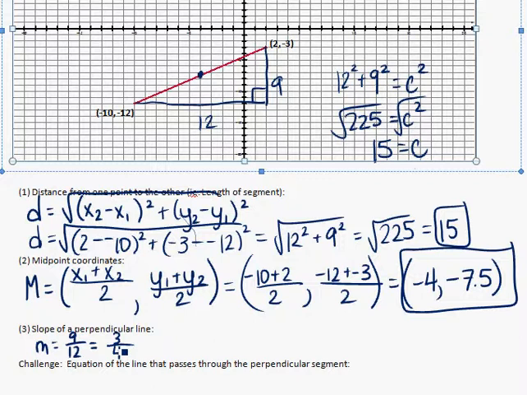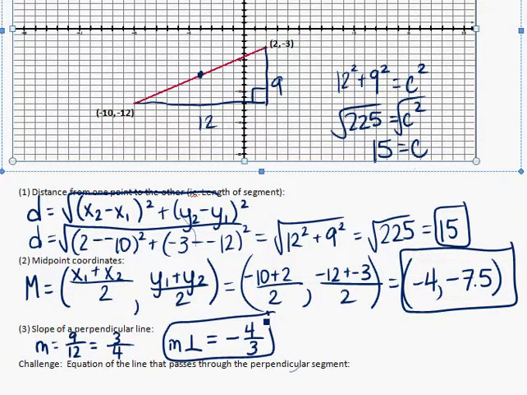What that means is that the slope of the perpendicular line segment is going to be the opposite reciprocal of my original slope. By opposite, I mean the opposite sign. So if you look at my original slope, I got positive 3/4. So I need the sign to be the opposite, or negative. And then I also need the slope to be the reciprocal of my original slope. If my original slope is 3/4, then the slope of my perpendicular line must be negative 4/3.